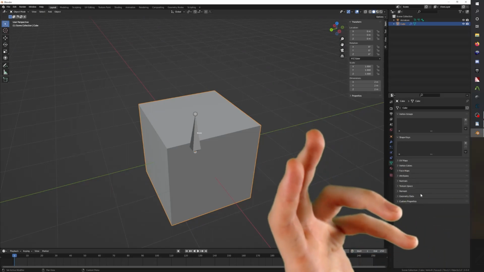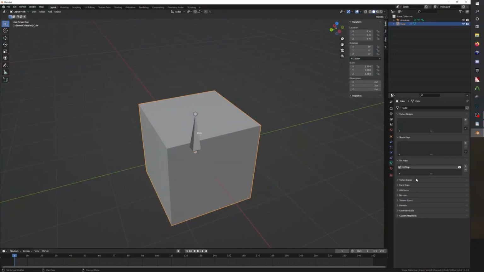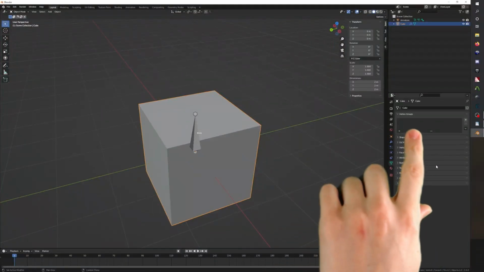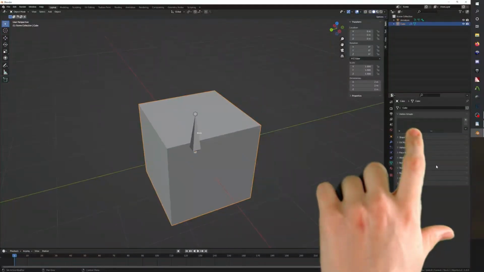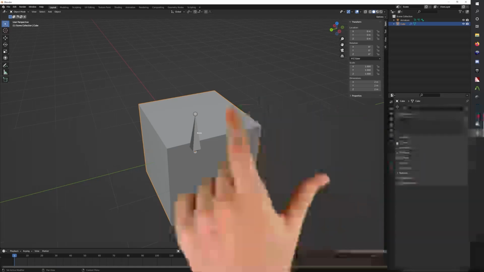Since we have a default cube in the scene, we are already given a UV map. So that'll come into play later too. For now, we're just worried about the vertex groups. As you can see over here in this empty space, there are no vertex groups currently. This is why the modifier isn't doing anything. We don't know which vertices are supposed to go to which bone.